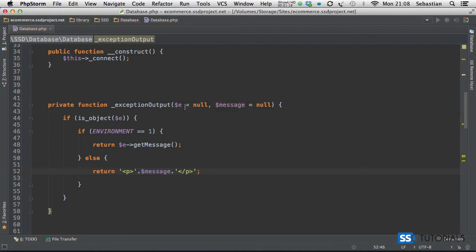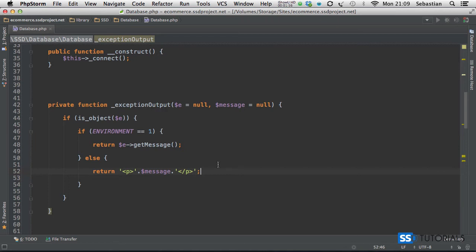So we've got basically both of these each for a specific purpose. First one is for when we're actually programming, environment is 1. Otherwise, when the site goes live, we don't want the visitor to see any of the exceptions that PHP PDO may throw because they contain some sensitive information. In that case, they're only going to see the message, basically, which we've defined whenever we call this exception output method. So obviously, there's no harm done. No sensitive information is shown to the visitor.